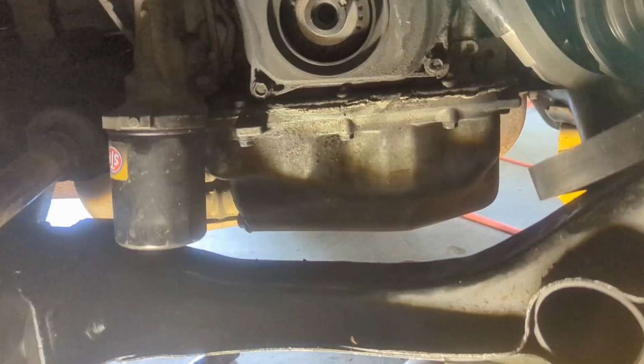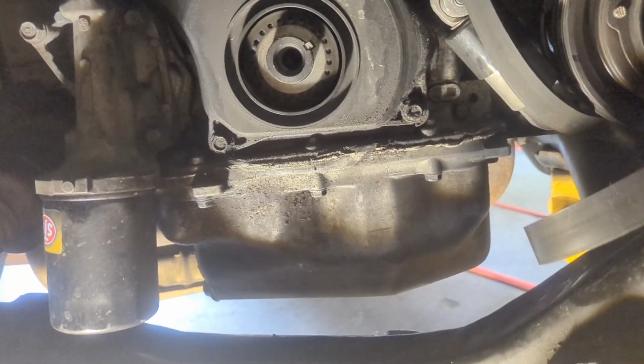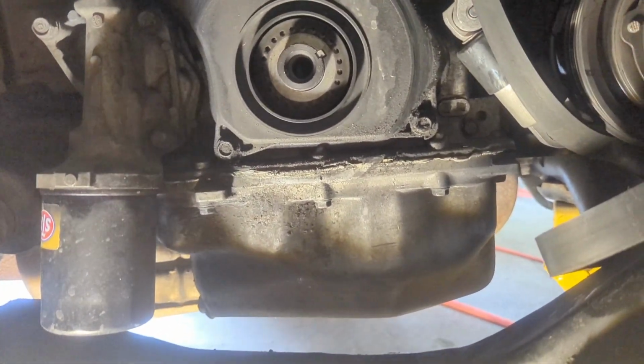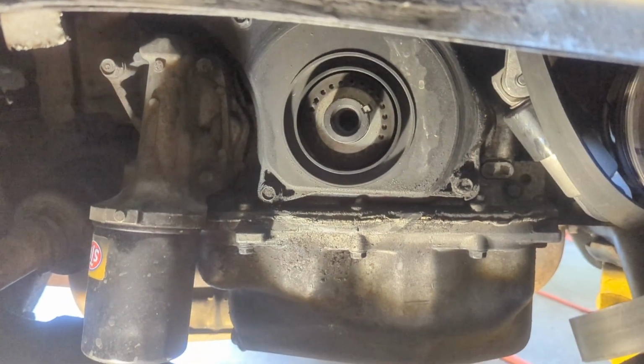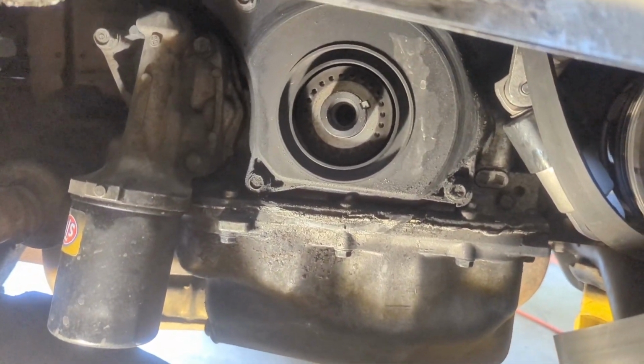Mm-hmm. Right. Nice. I got ours off, and once I got the bolt out, I was banging on it with a hammer until I could get some micro adjustments, and then I just pulled side to side, like this side, this side, this side. As I was getting movements, I just kind of shook it back and forth, and it finally slid off.